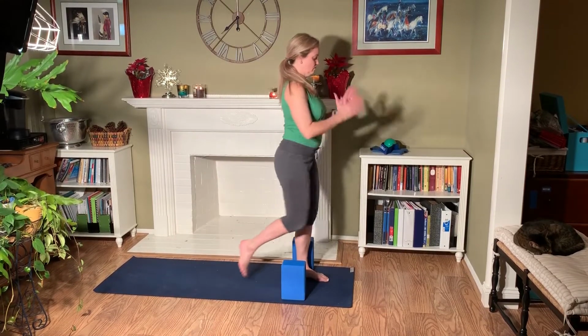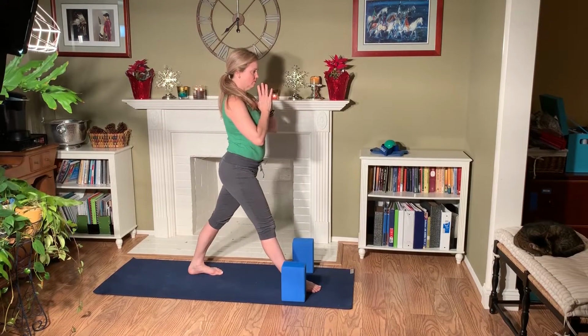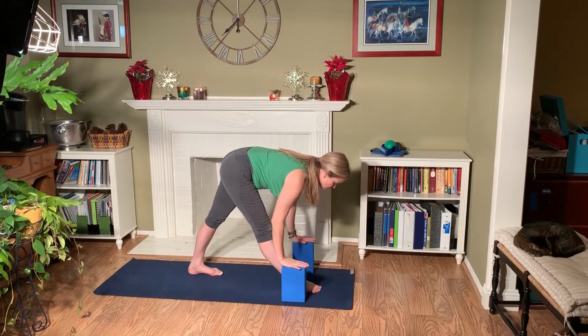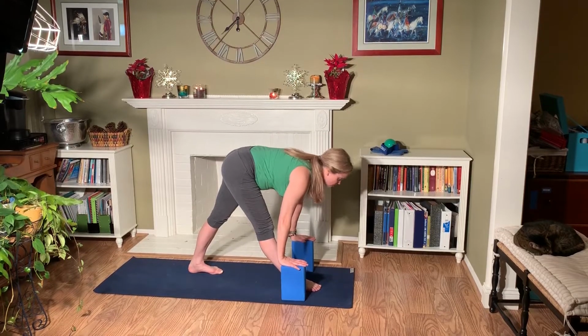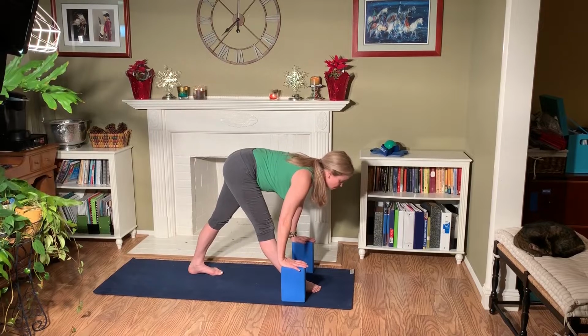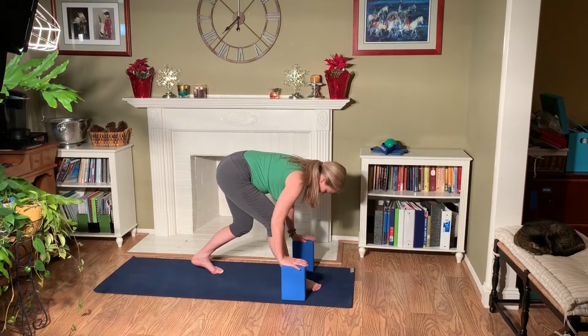And now hold your position and then step forward. Other side, same moves on the other side. First thing, hinge forward at the hips, nice flat back, long spine. Do your cat and cow. Exhale, cat, inhale, cow. Exhale, cat, inhale, cow. Drawing the shoulder blades down.